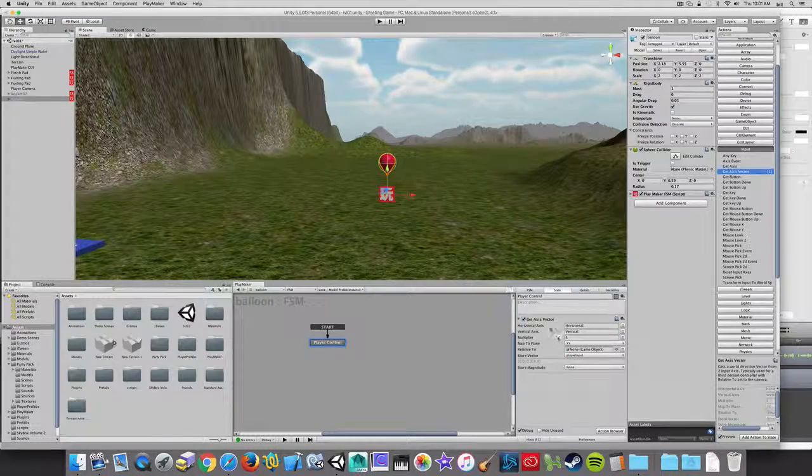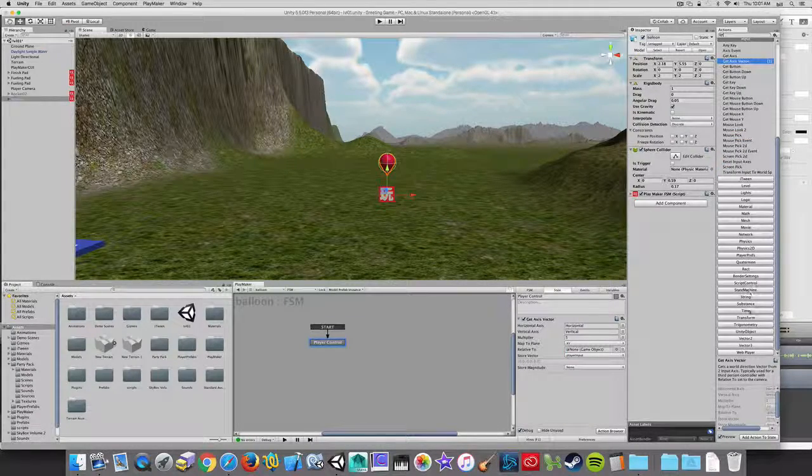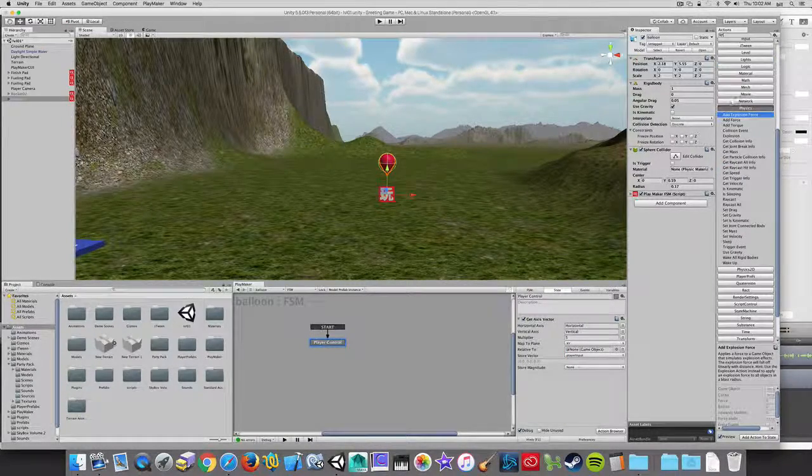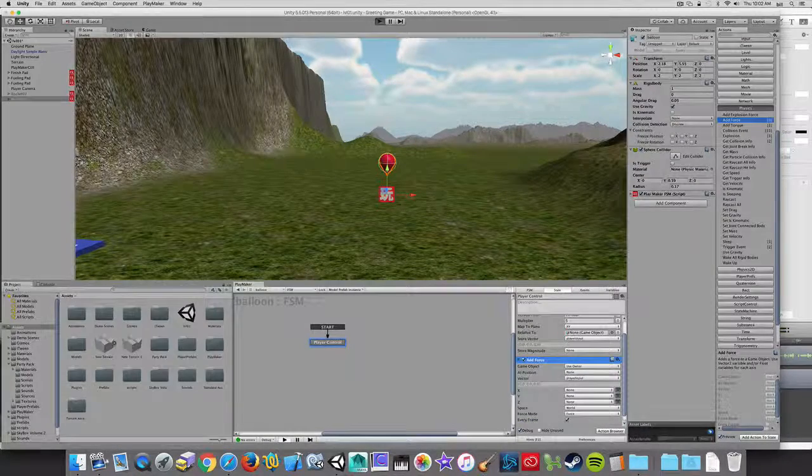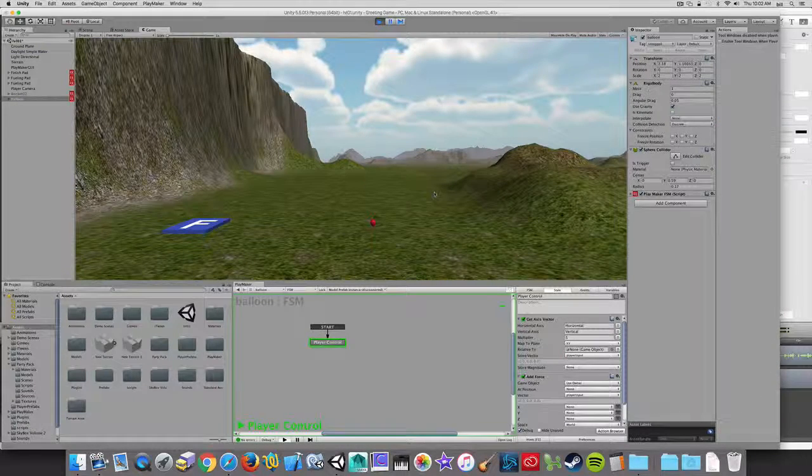Now that we're capturing the user input and mapping it and storing it in this vector 3, we're going to use that same vector 3, this player input, and translate that to Add Force. So I'll go find the physics category, and we'll do an Add Force. We want to make sure we're adding it every frame. We're going to use this vector field, that's a vector 3, so we could use the player input that we captured in the previous action and use that as our force. So hit the play button, and now when I push up, nothing happens.